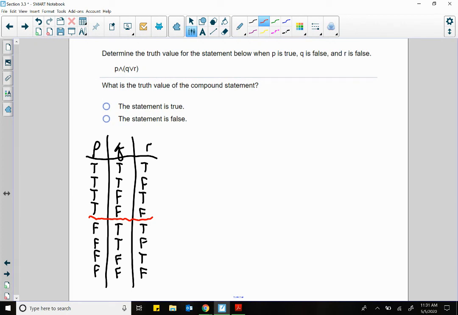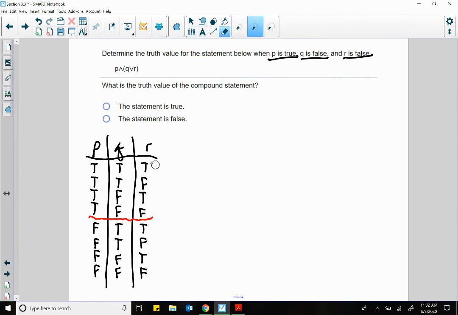But what's cool about this, I wanted to show you that because you might run into 1 or 2 of those where you have to do a full truth table. But in this one, you're not really doing a full truth table. Right up here, they are telling you that they only want to know what happens when P is true, Q is false, R is false. They only care about that information.